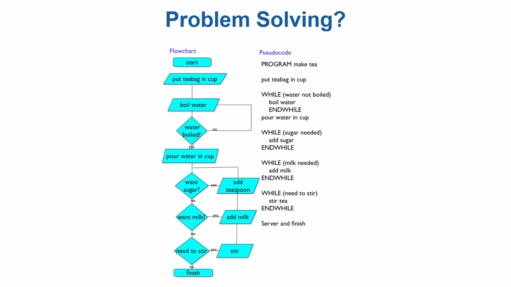So the procedure of making tea should stay the same, and the instances, which means the different people wanting tea in different combinations, may vary. So let's see a procedure first in flowchart and then in pseudocode for making tea. So let's start. That might look like a kind of funny problem to you, but that's a genuine problem.